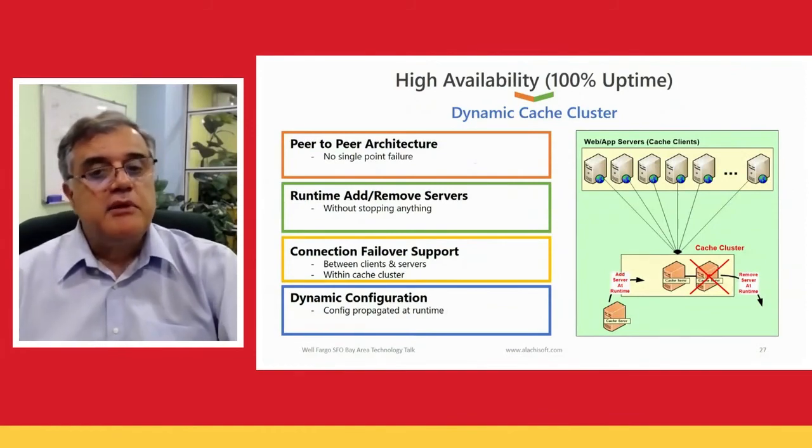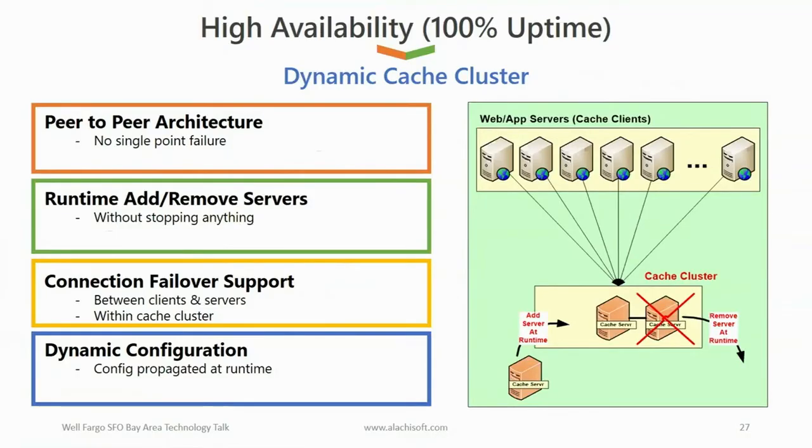Number one is high availability. Because a distributed cache is being used in live production environments, if it is not giving you truly high availability, you need to be very skeptical of it. And high availability means that the cluster that the distributed cache is creating has to have a peer-to-peer architecture. If it does not have a peer-to-peer architecture, if it's got a master-slave thing, then once the master dies, you know that slaves become read-only or inoperable. So the ability to add or remove any server at runtime is very, very critical.